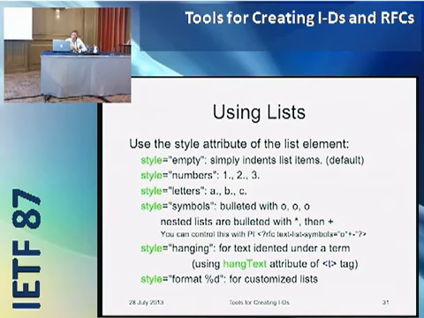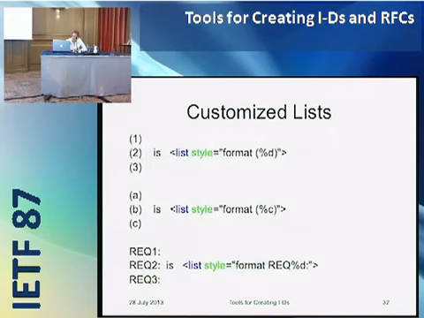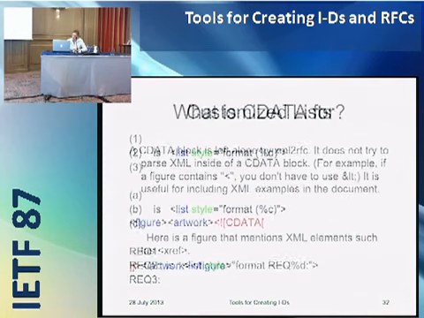And the last one on there is for customized lists, and I go into more detail on that one. So let's say you want to say rec1, rec2, rec3, you can just have it do that and it'll dynamically number them. It's that format rec %D is telling it digit. That's the placeholder for digit, and it'll automatically do the right thing. Similarly, if you want other types of lists.